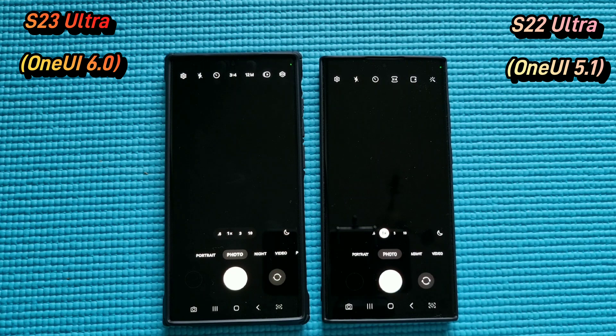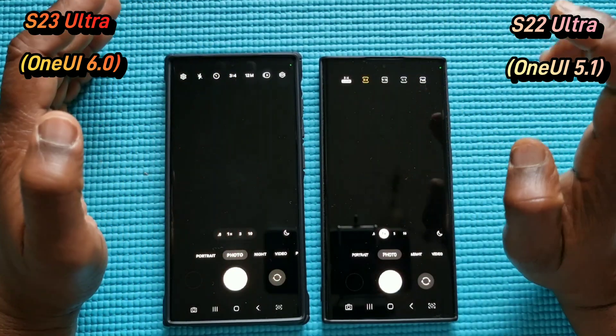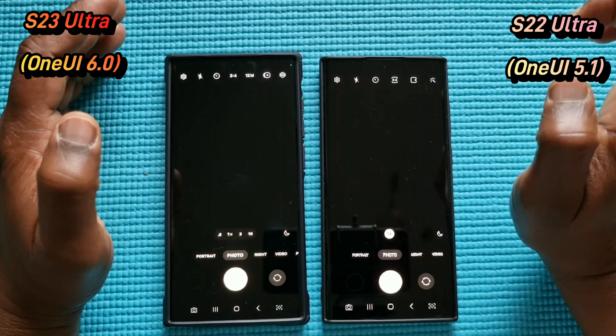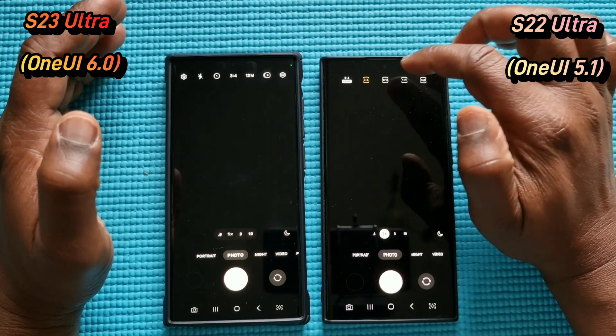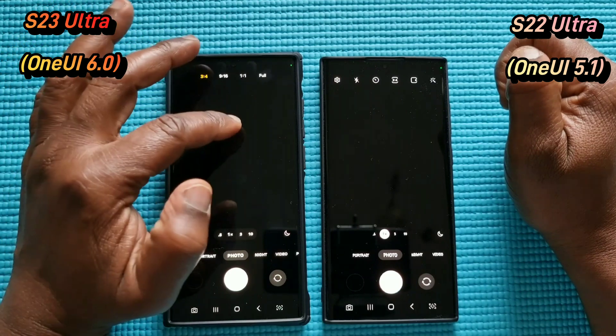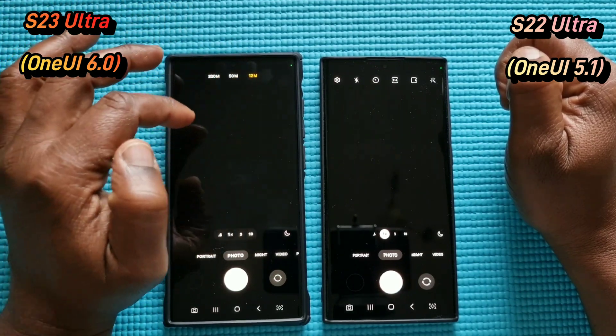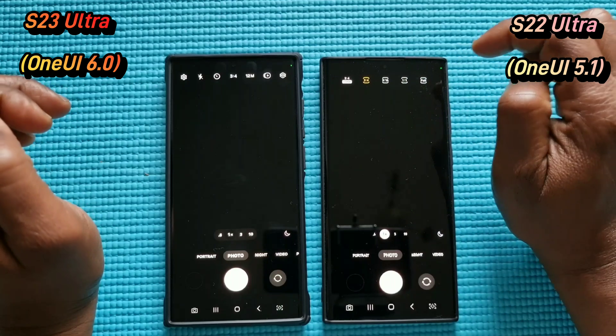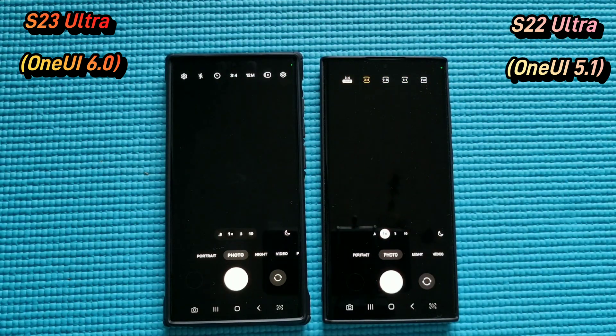Let's move into changes in the photo mode. Before, one tap gave you the aspect ratio and also a way to change from 108 megapixels to the regular 12 megapixels — all in one place. Now that's divided into two places: one tap for the aspect ratio, and one tap to change the megapixels — 200, 50, or 12 megapixels — in two different places, when you could do that before in one place. I'm not saying it's bad, I'm just saying it's an unnecessary change that doesn't contribute to a better user experience. Samsung spent a lot of time thinking about these changes when it didn't have to.